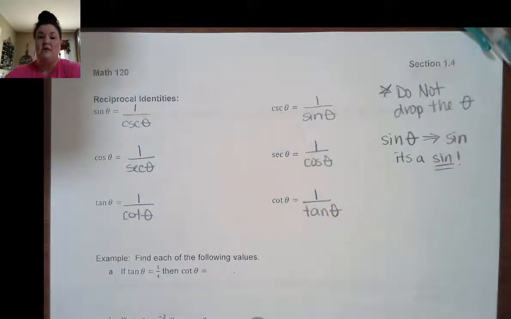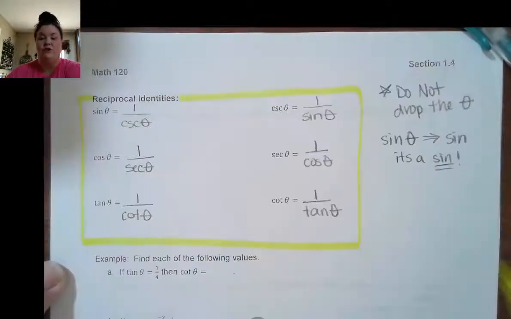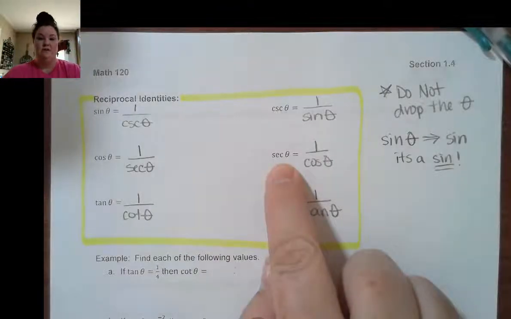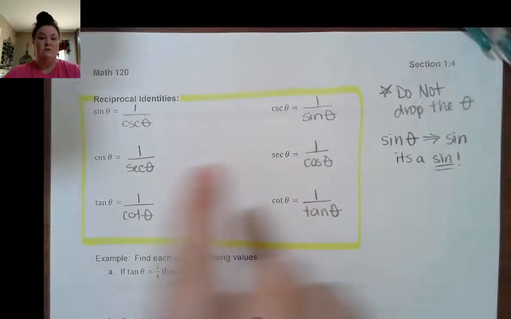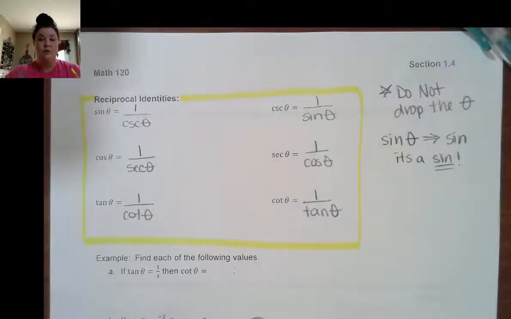Now, this is something you are absolutely going to need to be aware of, okay? So if you're the kind of person who likes to make cheat sheets or note cards or formula sheets to help you get ready for a test, these reciprocal identities are something that you for sure are going to have to know, okay? Because if I give you a value and I say secant theta equals 2/3, you should be able to tell me that cosine theta equals 3/2, right? Without even thinking about it. You need to know which one goes with which, okay? So it's a good thing to highlight here.